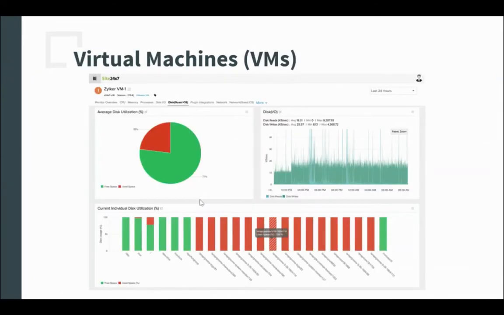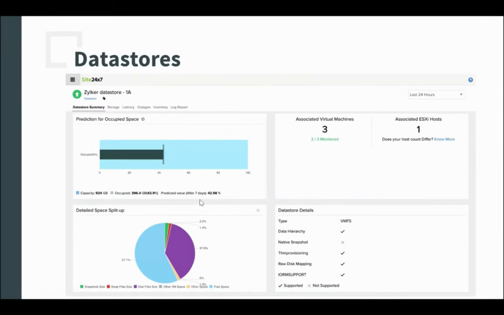Guest disk details are important metrics for VMs. To plan resource allocation, it is important to analyze the VM usage trend, which is greatly influenced by the guest disk partition and other performance metrics of the guest disk at the OS level. It is also essential to monitor the disk partition in a VM, for which provisioned space and reclaimable space are key metrics. Since data stores are the key storage entities in a VMware environment, it is always important to keep track of their occupied space.